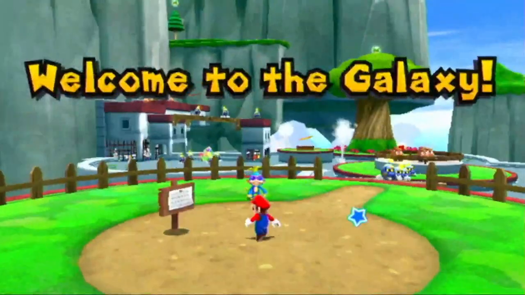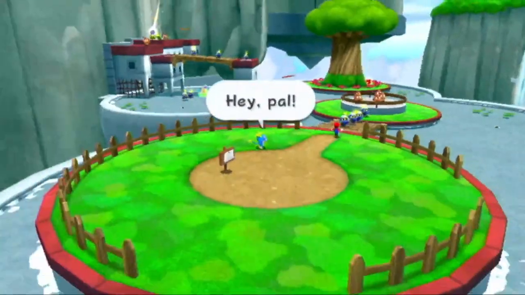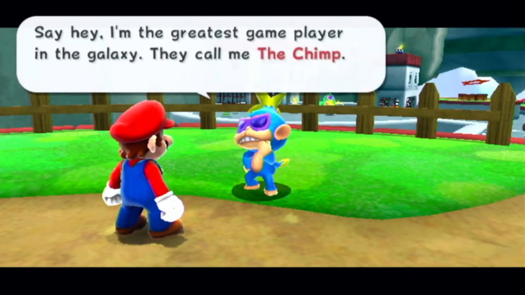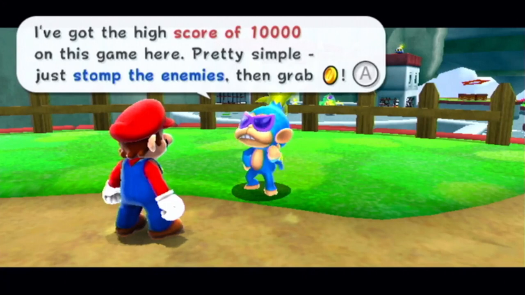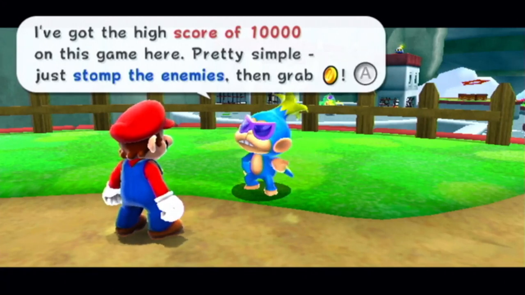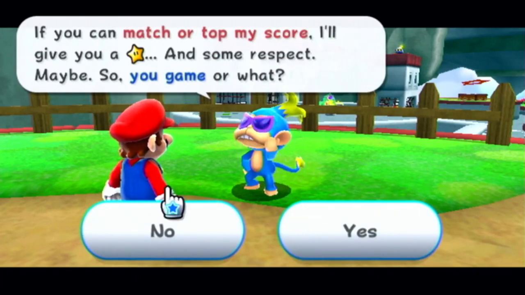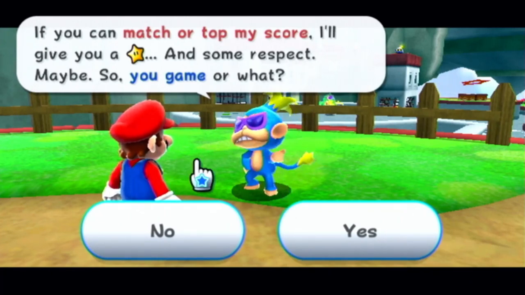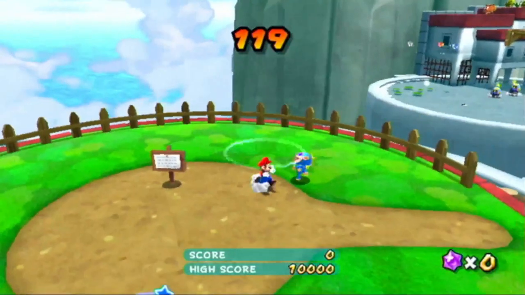Got the chimp here. Hey, pal! Say hey, I'm the greatest game player in the galaxy. They call me the chimp. Nice mustache. I've got the high score of 10,000 on this game here. Pretty simple. Just stall bunny enemies and grab coins. If you can match or top my score, I'll give you a power star and some respect. Maybe so you game or what? Yeah. You're going for 10,000 points, go on, pal!